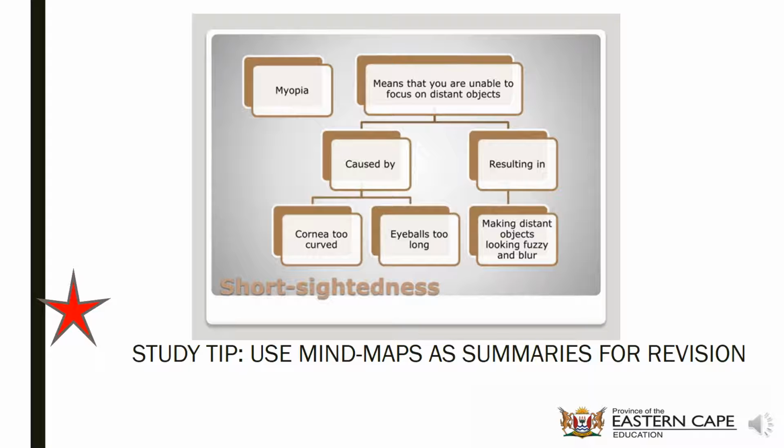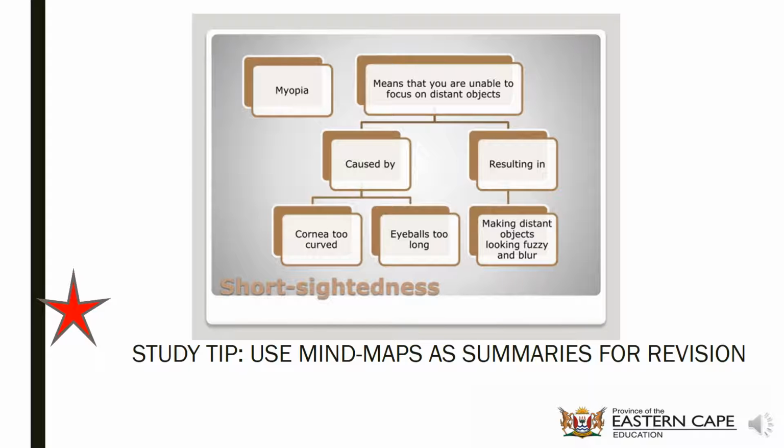So if we look at our particular example here, we have myopia, which is the central topic. And from there on, we say, well, what does it mean when someone is myopic? It means that you're unable to focus on a distant object. And then from knowing what it means, we say, what is it caused by? Either of several things, as we discussed earlier. The cornea is too curved, the eyeball is too long, which will affect, remember, the elasticity of the lens. And what does that end up in? It will result in all your distant objects being blurry. You can't see them as clear as they should be.